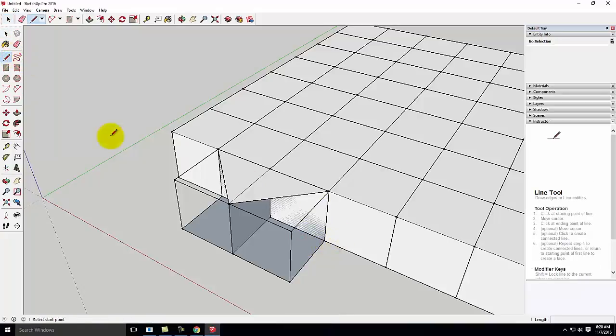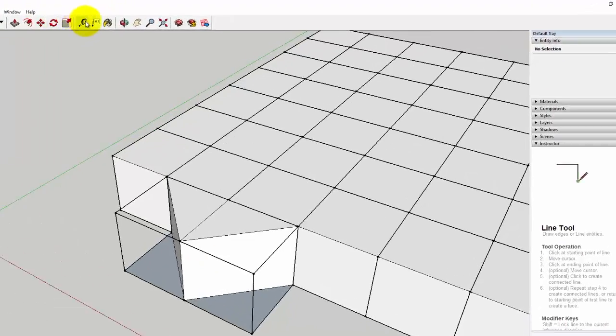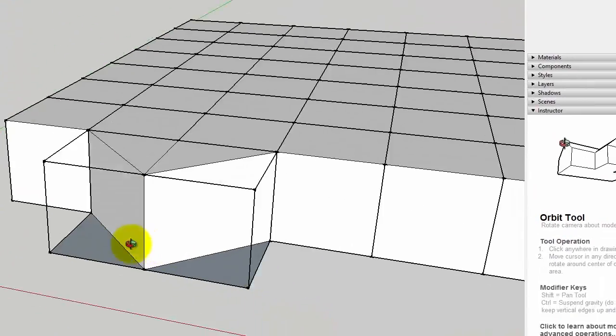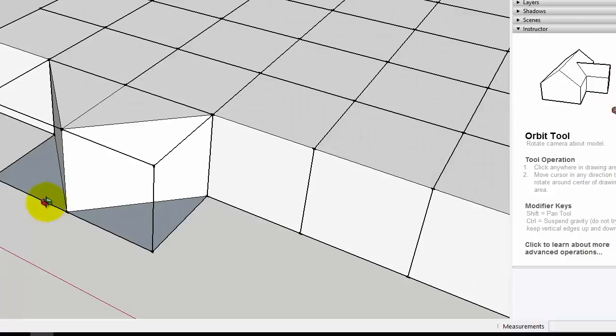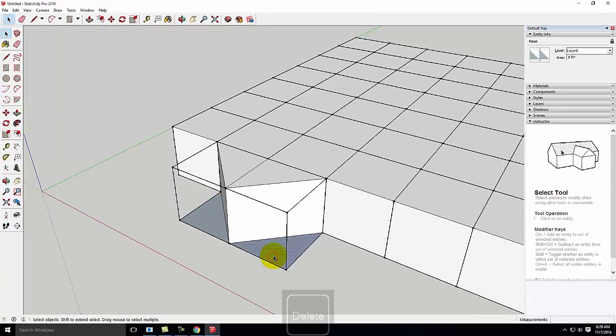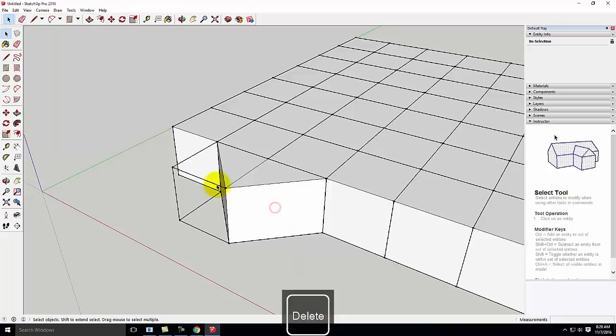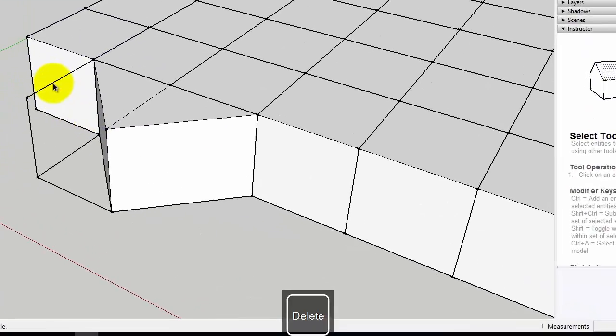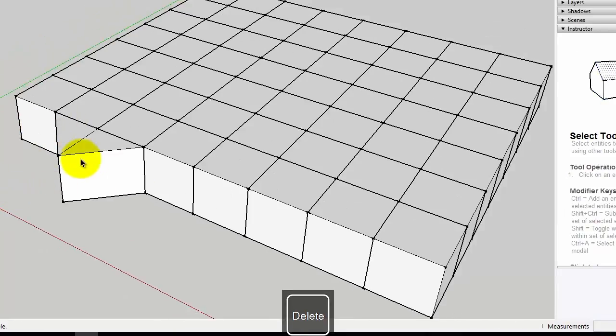And I need to draw, with the line tool, a diagonal line there. I also need to draw a diagonal line there. And see, in SketchUp, whenever we complete a rectangle or a triangle, it automatically fills a surface in. Okay, so now that I've divided that and I've created those, we can delete these other pieces. Let's get rid of those two. And then we can delete the lines that made the surface to begin with. All right, so I've done that little piece that pops out.